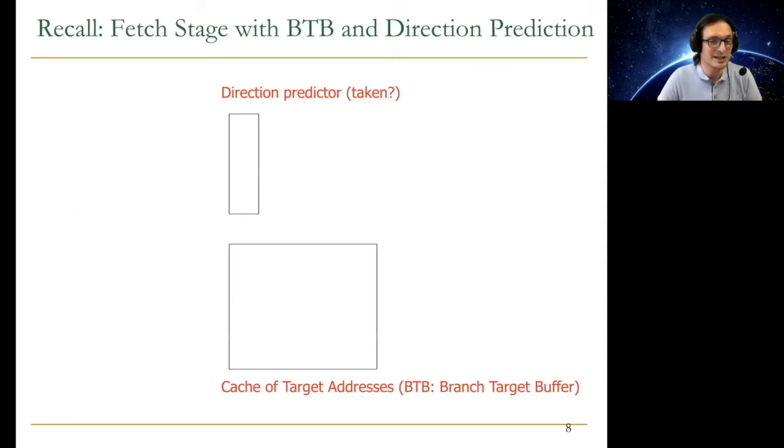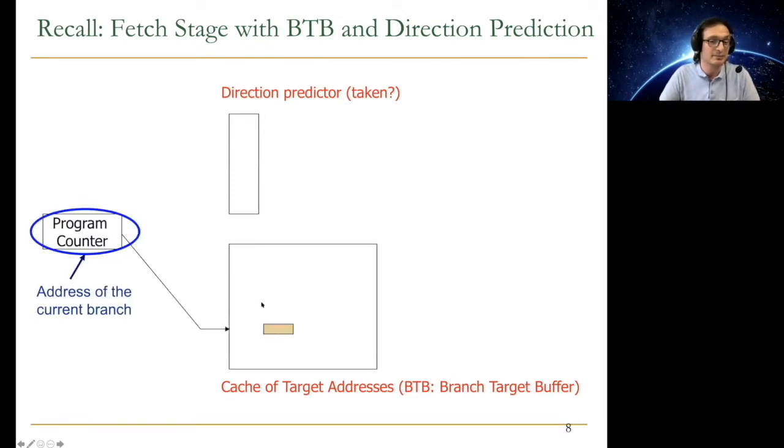And recall, this is what the fetch engine of a modern processor looks like to predict the branches. We're going to build on this, essentially, because this is important. Essentially, we have a cache of target addresses. This is called the branch target buffer. This stores a target address associated with a program counter, meaning a branch, after at least it was executed once. So you basically execute the branch once and store the target address so that next time you know the target address by accessing the structure without really computing the address again, because the address doesn't change if it's PC plus offset, if you remember. For conditional branches, the address doesn't change in most ISAs, instruction set architectures.